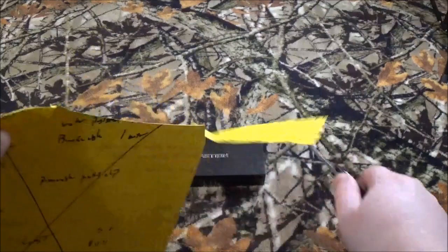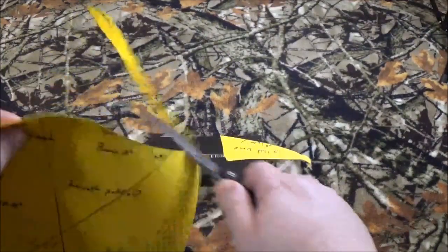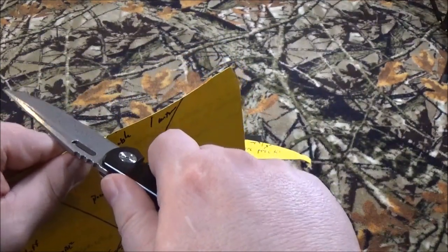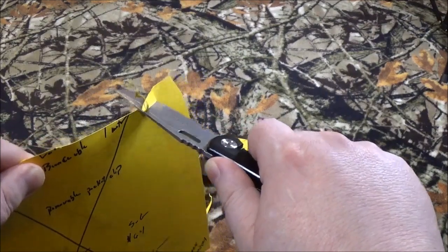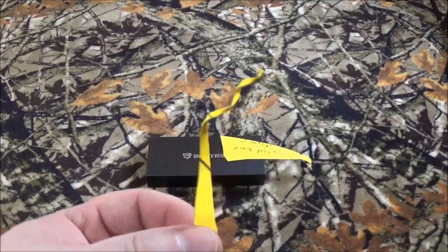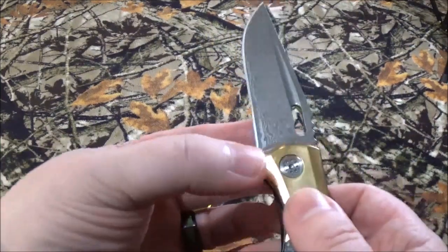Oops. Could just be the paper because it's been sitting around for a little while. All right, let's see if we can get that little curlicue that we like to do. All right, I screwed that up a little towards the end. As you guys saw, the blade started moving out on me, but it is picking it up. So that's kind of cool.